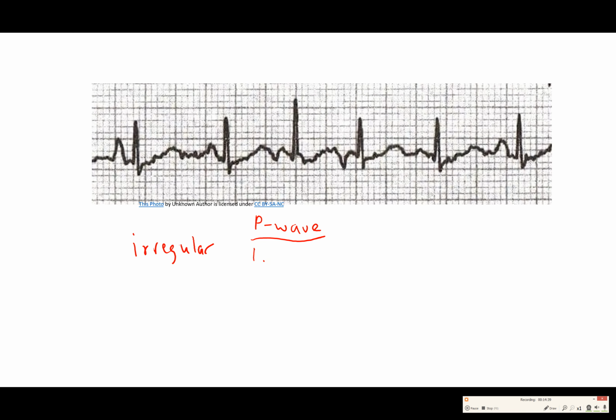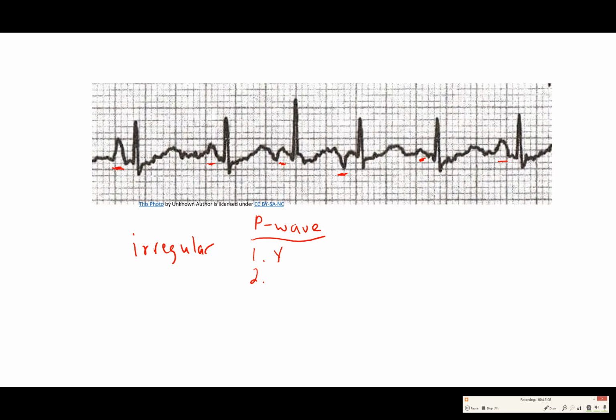If you're looking along at this rhythm strip, you would say, well, that's a funny looking P wave, but it's right before the QRS, so that's probably a P. That's probably a P. I don't know what's going on here. It's going down, but maybe that's a P. That looks like a P, that looks like a P. I have a question about maybe one of them, but I think in general there are consistent P waves. So you would say, yes, there are P waves.